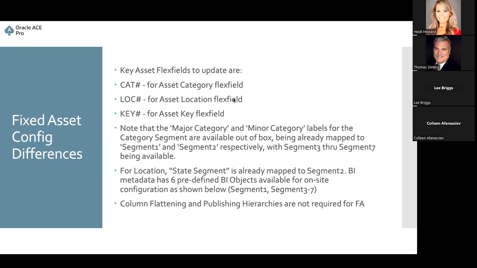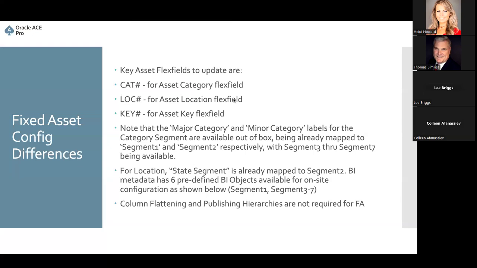So having to build some of this stuff out, a lot of it is available to you there. For location, the state segment is a required field in fixed assets. When you do a location, you have to have something available to you for state, and that's for state reporting in the US. That one's already available, but the other ones you would have to build out. Again, it's the same methodology. The only difference with fixed assets, similar methodology, I guess, is you don't have to do the flattening, don't have to do the hierarchies. That concept just doesn't exist in fixed assets. So it is the same process, you just miss a couple of steps out.